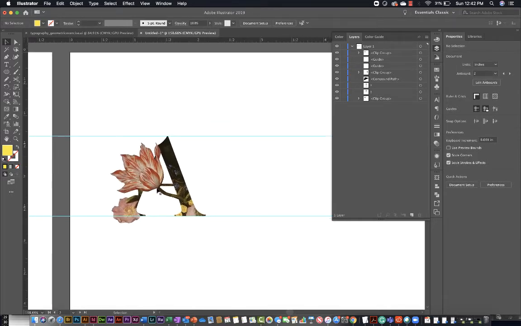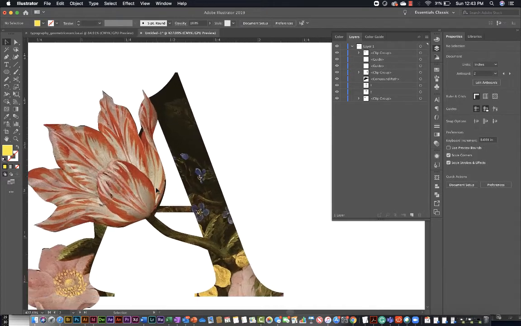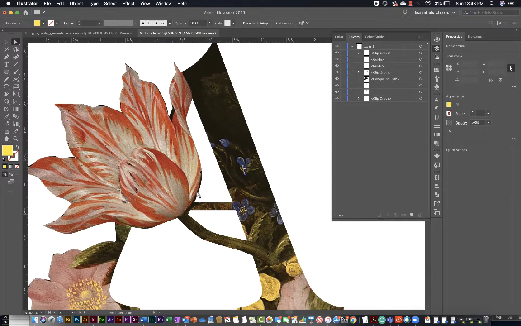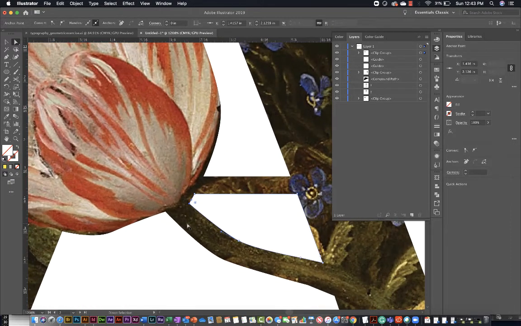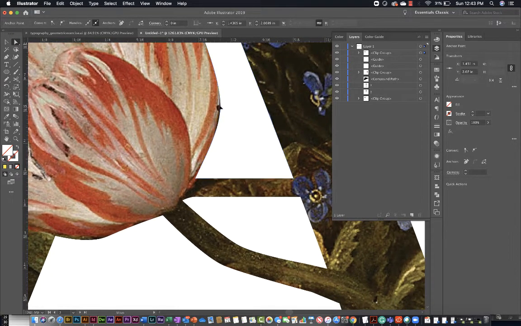Okay, so we can zoom in here. If you see any problems with your path, now's the time to edit. A is your shortcut key for that direct selection tool. And you can go in here and make some minor adjustments. So when I navigate in here, I can see my anchor point is not perfect. So what I'm going to do is just tidy this up a little bit so it looks more natural. And then I love using my direct selection tool to make changes to my paths. I just find it the easiest editing tool.